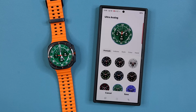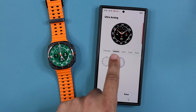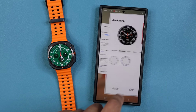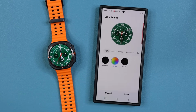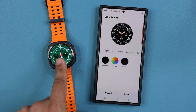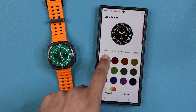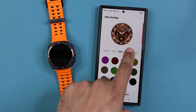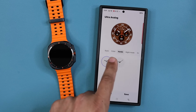So that is great. But also, let me show you this. Let me go with this one. And again, I can go to Indexes, and I can pick different indexes, as you can see. Okay? That is the compass without the compass. I can go to Style, and I can pick Solid Black, Solid Color, or Metallic. It is not going to reflect on the watch till I tap on Save. And I can change the hand colors. I can change the color of the background based on my needs, as you can see. Okay? And then I can go to Hands, and I can modify the hands the way they look. I have several options. All right?